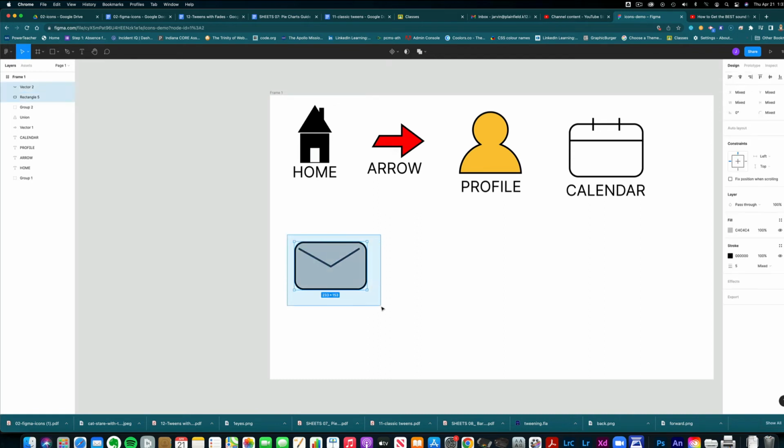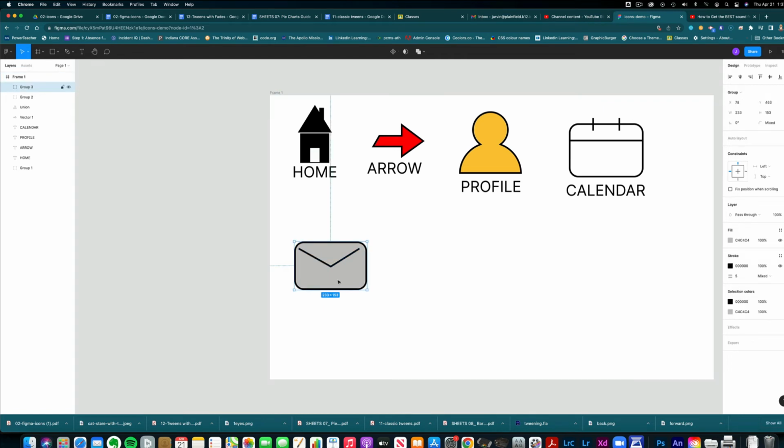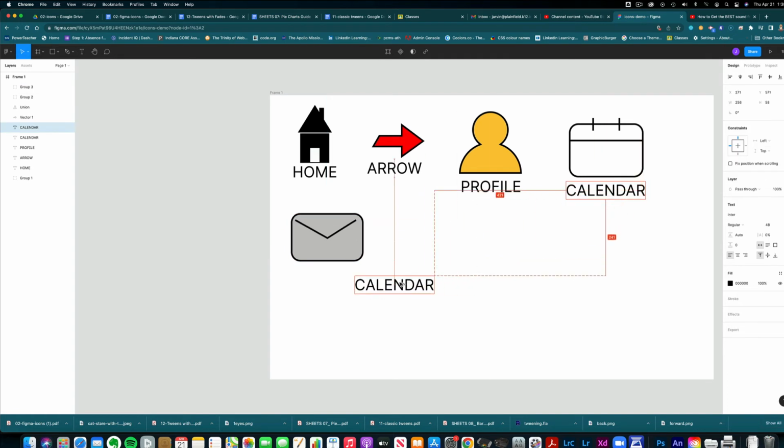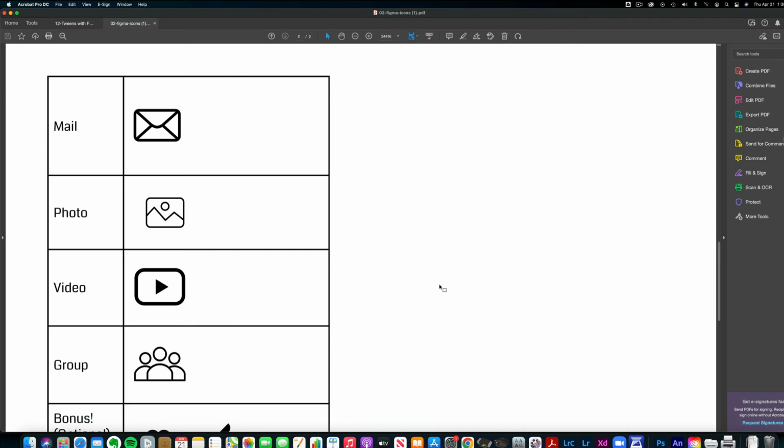So I think I'll just select, I've got two things there. I've got a rectangle and I've got this little angled line that I made with the pen tool. So I'll select both of them. I'll do Control G on the keyboard to group them so that they stay together. I'll hold down the Alt key and drag some text down here. And this is going to be message or mail or however you want to say that, right? Okay, cool. What else are we doing?